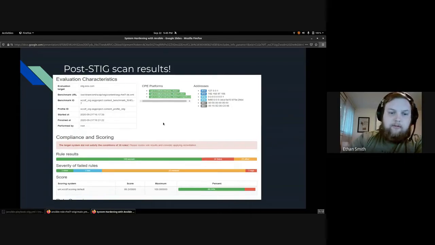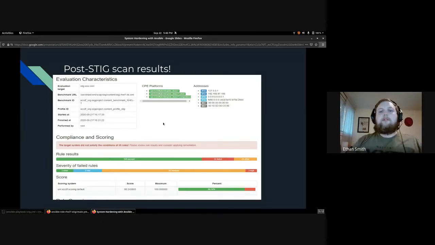After the STIG, 86%, 2 highs. Those 2 highs are the GRUB password and the RPM hash validation. The latter one is a very common false positive, and a quick little bit of digging will be able to confirm that.